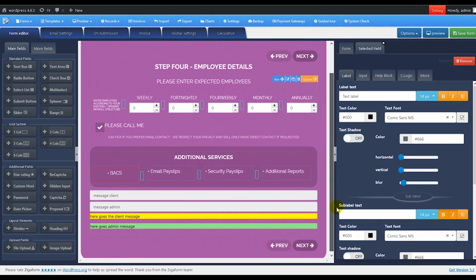Okay, and you can see here, in this case, all the messages for client and admin will be generated in a dynamic way. That's why I added this yellow box and green box, just to show how the message will be.